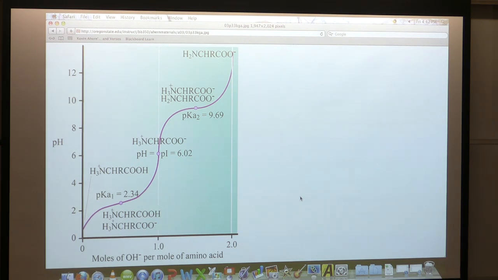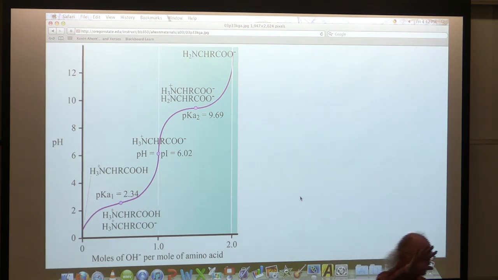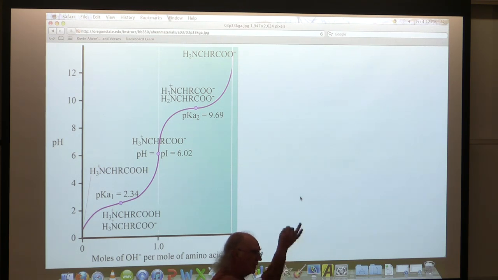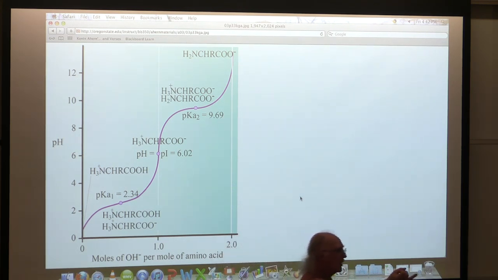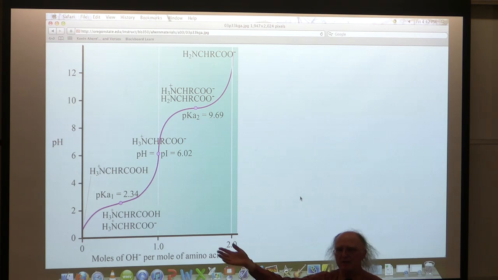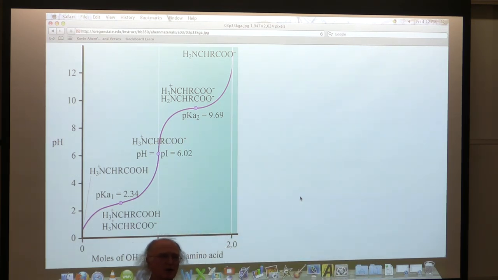Now, this gives us simplicity. It really does. You don't have to look at this graph, you can think this through in your head, and I like thinking things through in my head, okay? I've got an alpha carboxyl, I've got an alpha amine. I put all the protons on, what's the charge of the molecule? 1, right? 1 from the amine, 0 from the carboxyl, right? I told you that the alpha carboxyl has a pKa of 2.2. Let's say I said, what is the approximate charge in this molecule at pH 1?